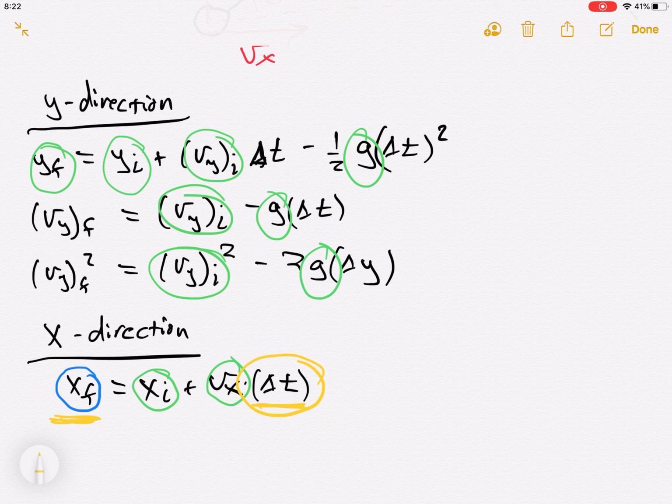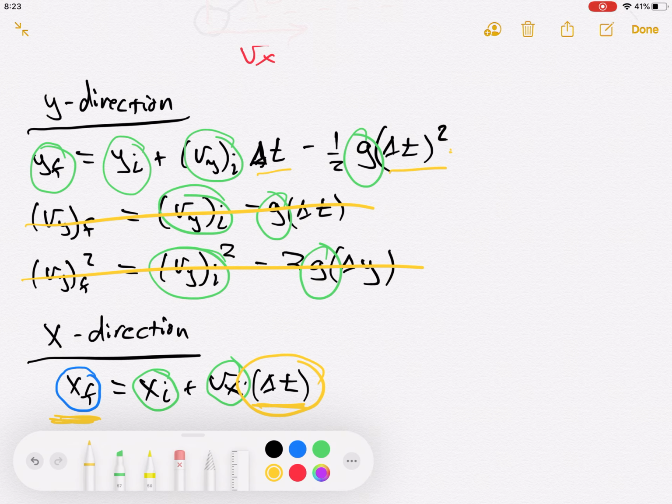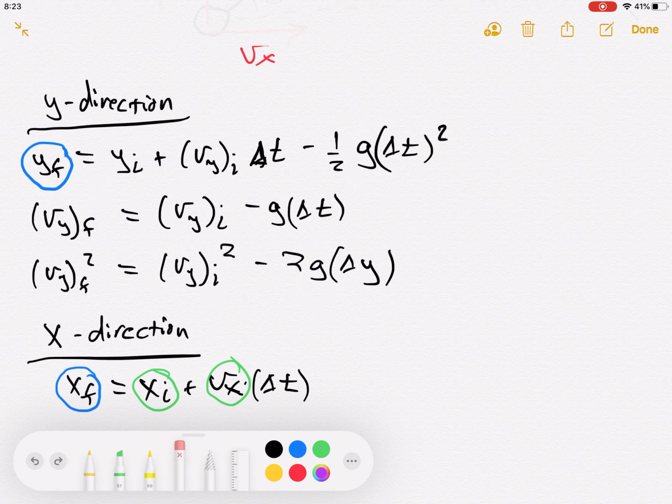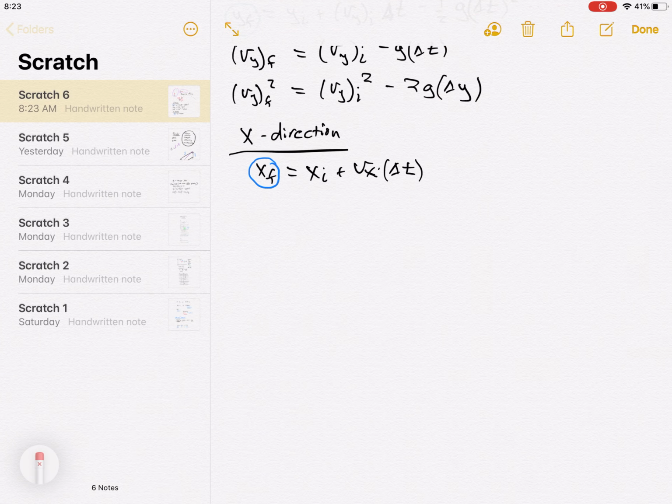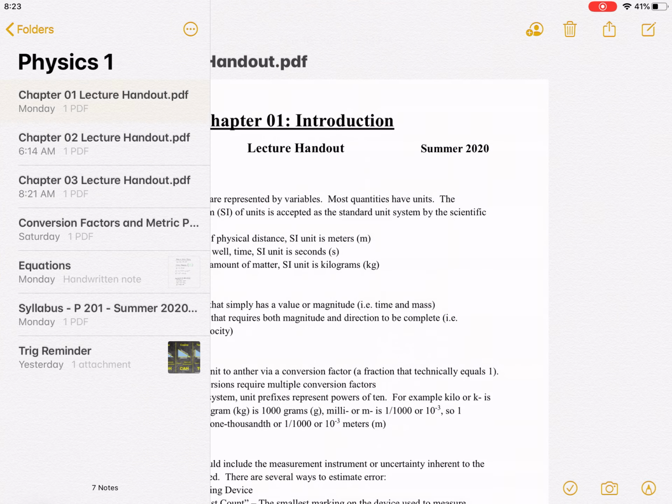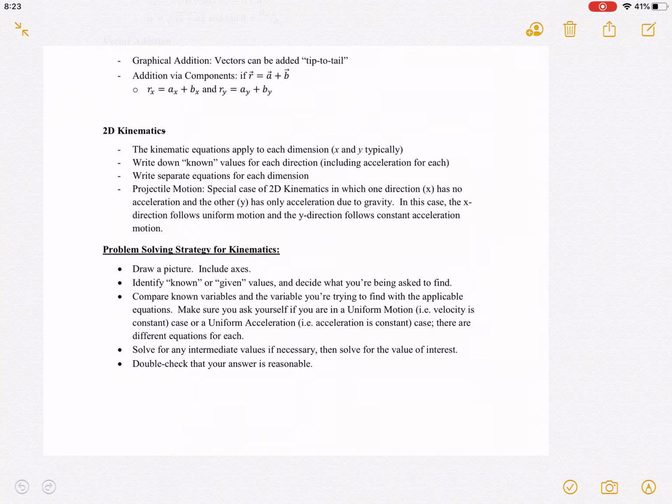So I need to find delta t first. Is there an equation here that lets me find delta t? Well, I don't know Vy final at the end of the trip. So I can't use this equation and I can't use this equation. But look, I can use this one because delta t is the only thing I don't know here. All right, so I'm going to take that equation back over to the other page. I'm going to make some of my markups go away so that we can use these again later. Okay, so we just gained a little insight into the procedure we're going to have to follow here.